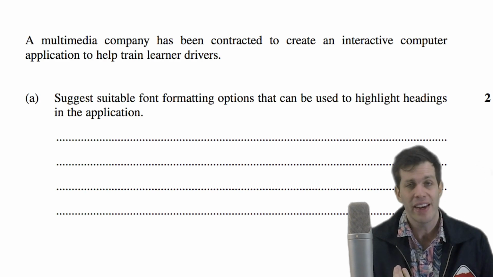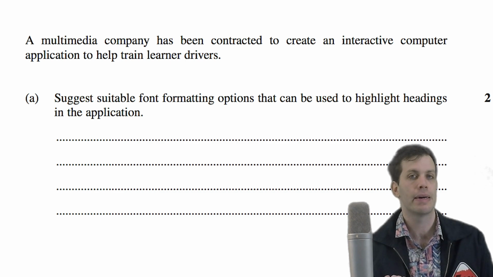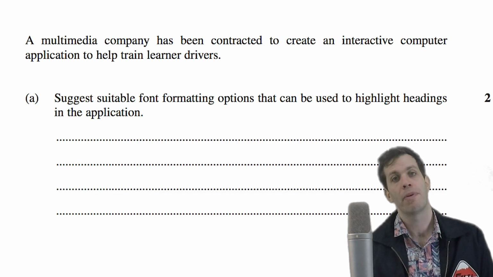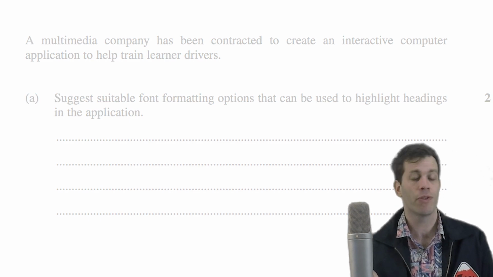Short answer, they might talk about ways that you could add emphasis to text. They might give you a font and say, what type of font is this? Is this a sans serif font, a serif font, or a decorative font, or just some made up fourth option? Those are probably the things you're going to get.